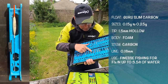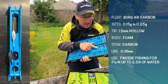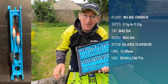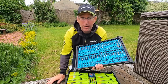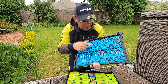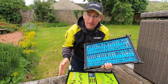For something a little bit more finesse, I've been using some Guru Slim Carbons - nice for winter F1 fishing with strung-out little rigs. I've got some little short ones called ARs for kinky F1 shallow fishing. But in the main, if I am shallow fishing I like an inline dibber. I've been using inline dibbers for two or three years now and I'm still surprised so many people are still using a side eye dibber for F1 shallow fishing when they're using really short lines. If your pole tip is right above the float, you can't beat an inline dibber. I've got all different sorts - old Preston pinks, some J-range dibbers, some Garbolino ones. I've butchered most of them and put glass stems in - I like carbon and glass stems generally.